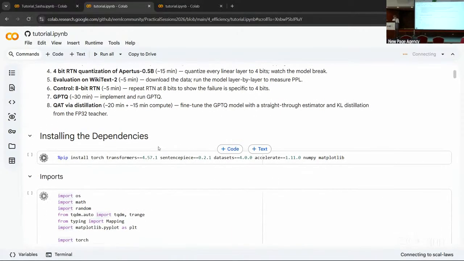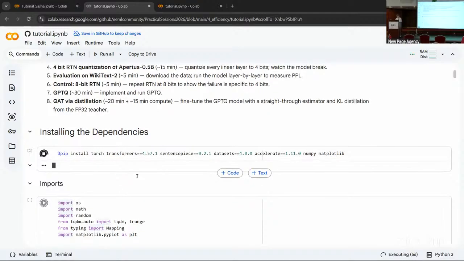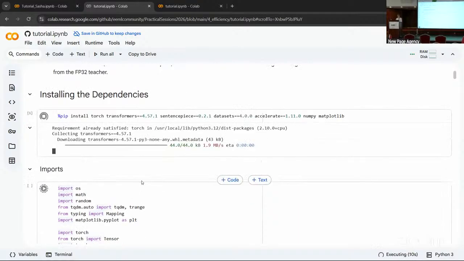Okay, let me see. Oh, it just started downloading all the packages. It will take a couple of minutes, so I encourage you all to start.